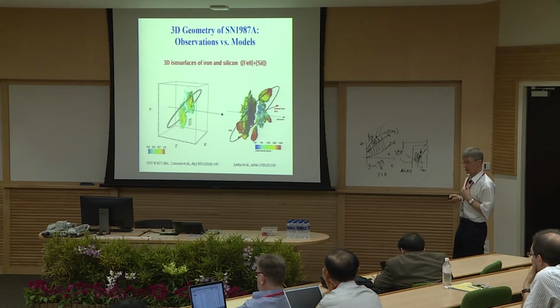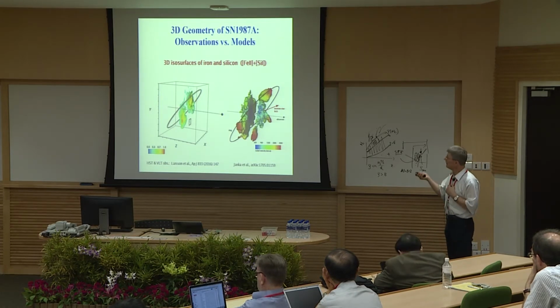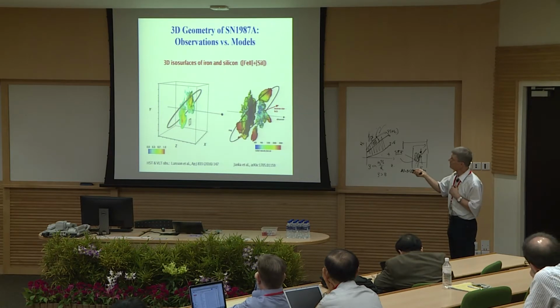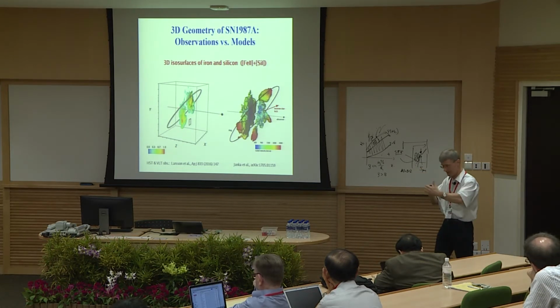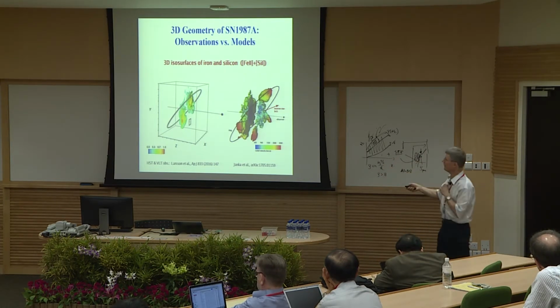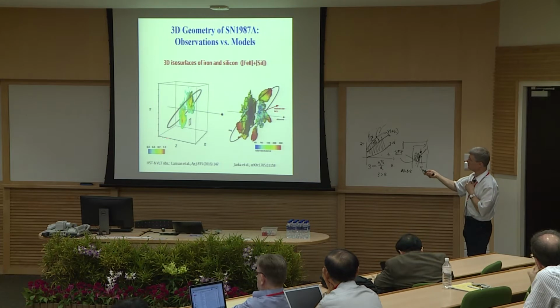Morphology of 87A, asymmetries. Here is the iron and silicon distribution from observations, VLT and HST observations by Larsen et al. And we plot in the same velocity space the ejecta from one of our explosion models. Actually, this inner sheet is not visible because there is light reflection from the ring, from the 87A ring, and this is a low velocity contribution, so they have to exclude the inner parts. We did the same here. You see the morphology fits pretty well.